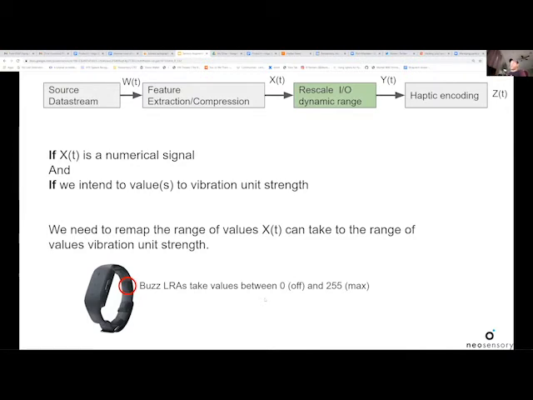So as I mentioned, the LRAs take values between 0 and 255. Whatever you've done, you might end up with a signal or a collection of signals that could have numerical ranges anywhere from -500 to 300, 0 to 5,000. It could be all over the place. The important thing here though is you want to capture as much of the LRA dynamic range as possible. So let's say your numerical output is 0 to 1,000. What you should do is scale that output down to 0 to 255, and then apply that to the LRAs, instead of trying to feed 0 to 1,000 directly to this 0 to 255 level where you're going to max out at 255.